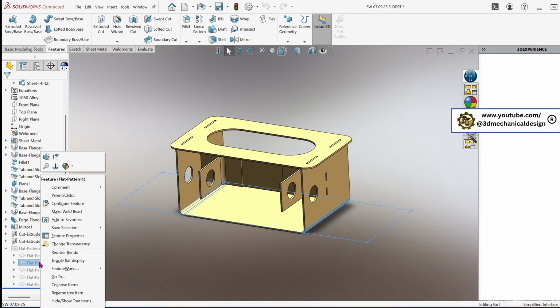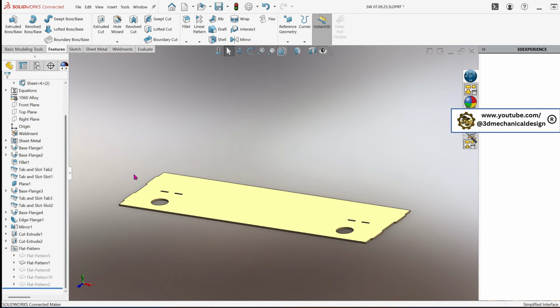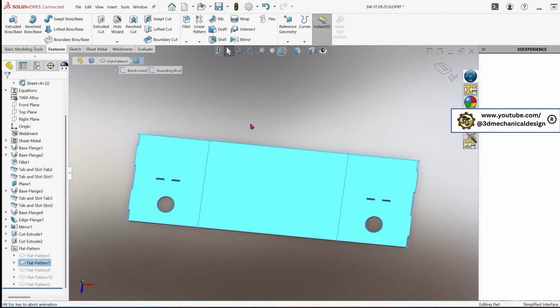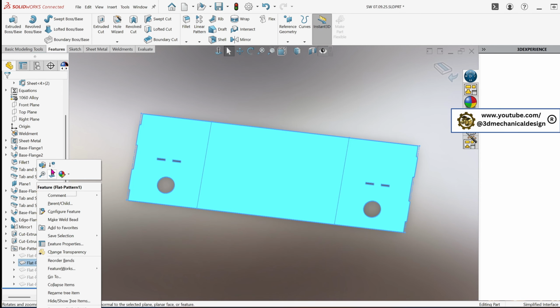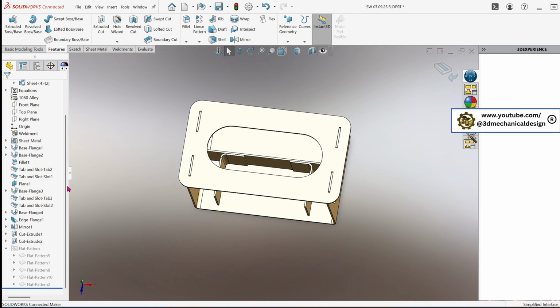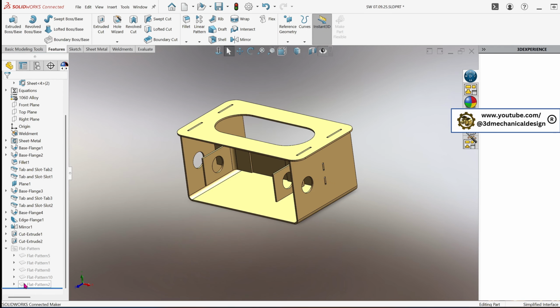To preview a flat pattern, right-click its icon and select Unsuppress. This unfolds the part for inspection. Repeat this for the bracket you wish to check.